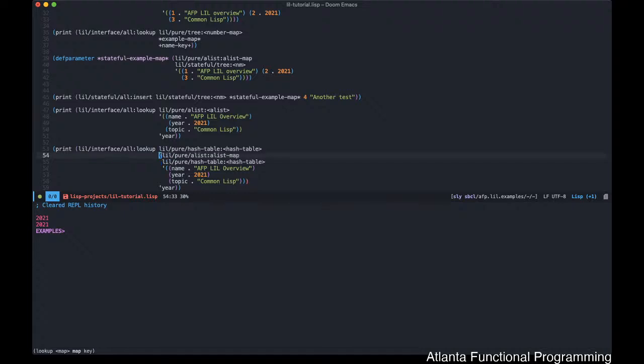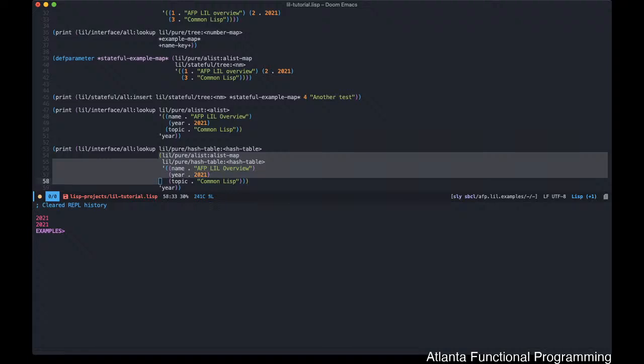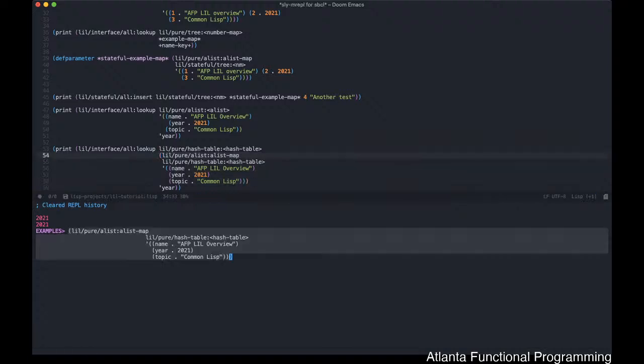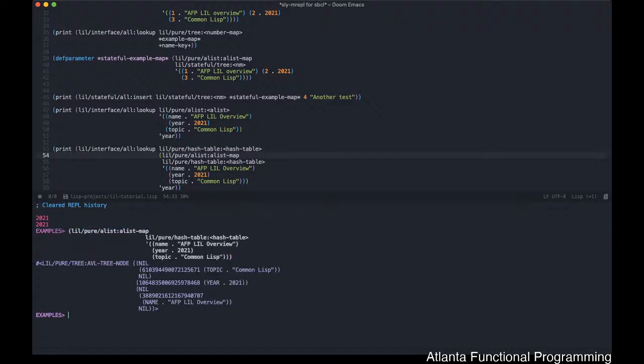Well, the hash table inside the lil is basically an AVL tree node, where the key is based on the hashing function that you provided. Of course, if you wanted a different hash function, you can certainly do so. By default, it is using the built-in SXHASH available in Common Lisp, which will take any argument that you provide and generate a 64-bit hash for you.